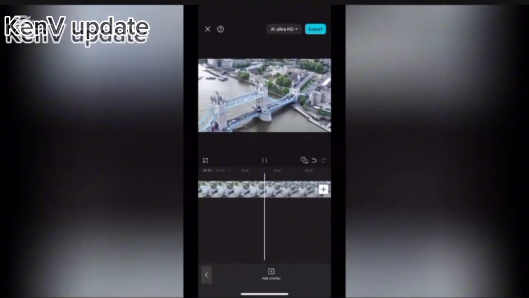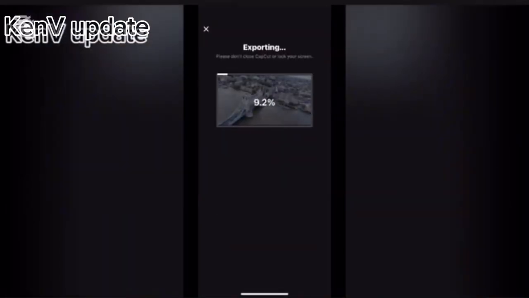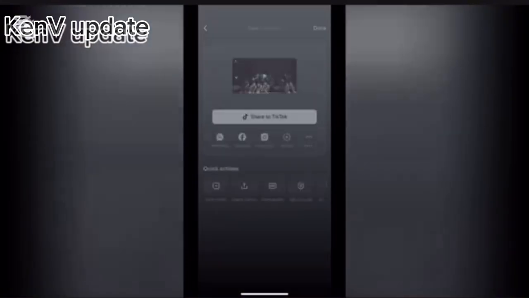This video is ready now. Remember to add your sound effect and every other effect. After that, you export your video. If you don't know how to add them, DM me. I am going to put you through, as my number is in the description of this video. You click on export now, then you export your video to your gallery, guys.